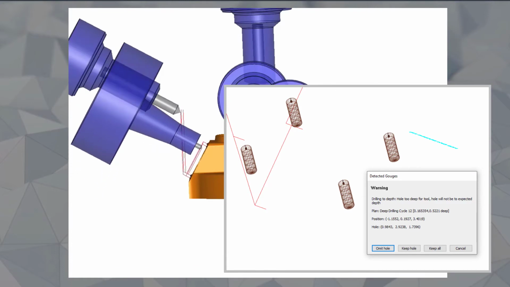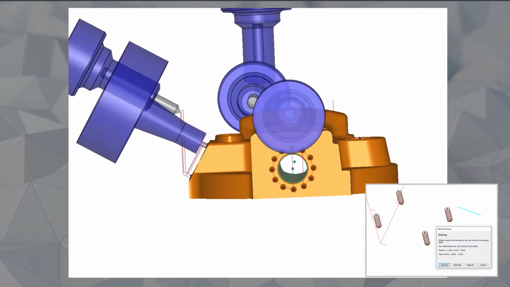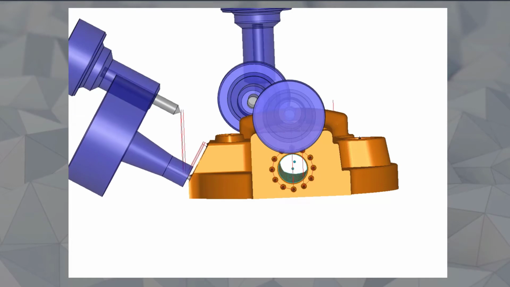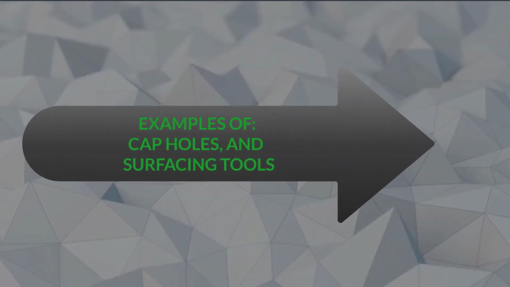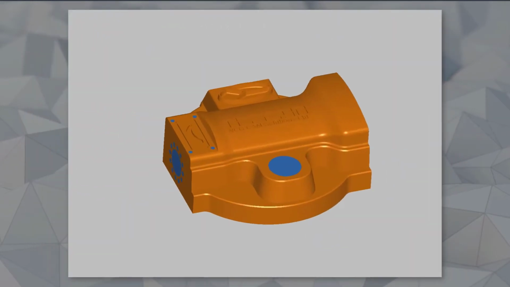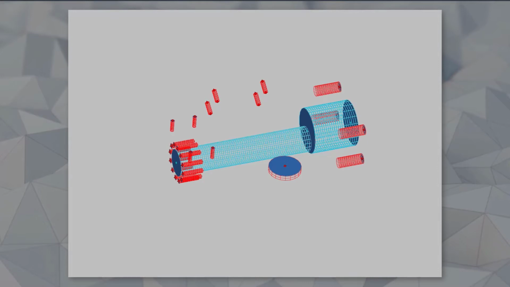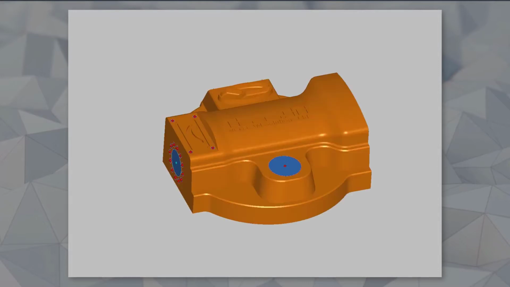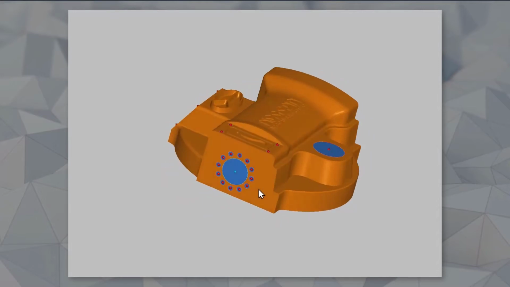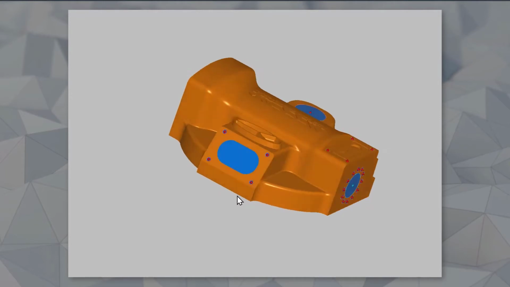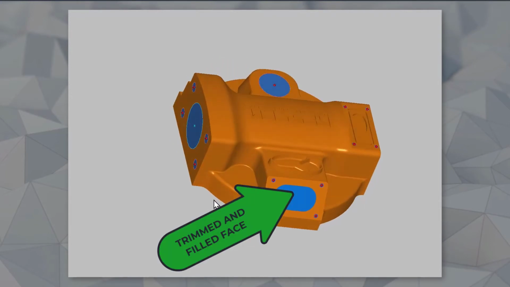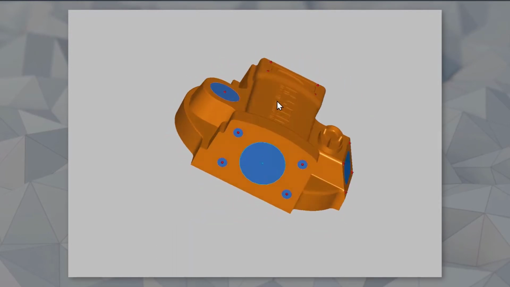In this example, the drill was too short for the drill depth, so the software adjusted to the safe holder clearance. Now we will show you some examples of NCG's surface tools for machining. After hole detect, 3 clicks and all open circular holes are covered with a surface. Surfaces will protect hole features in your project from any unwanted cutting tools just dropping in to say hello. As shown, there is one slot that has a trimmed and filled face feature.